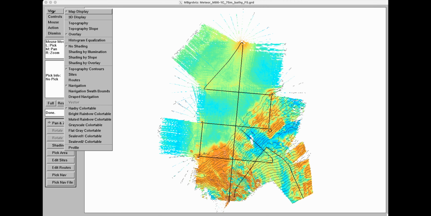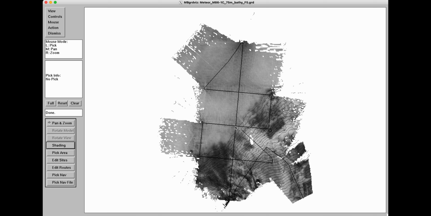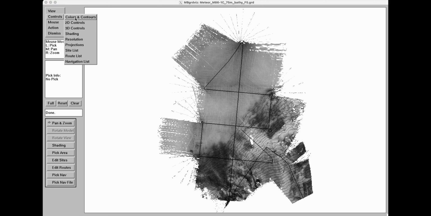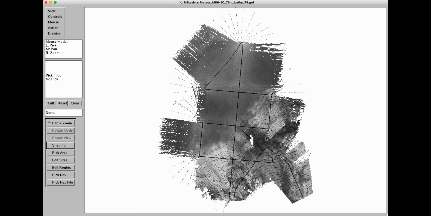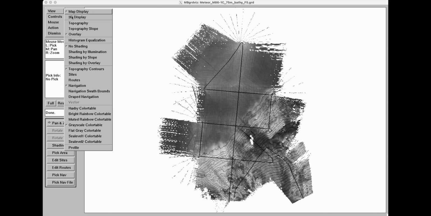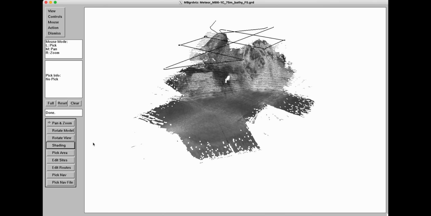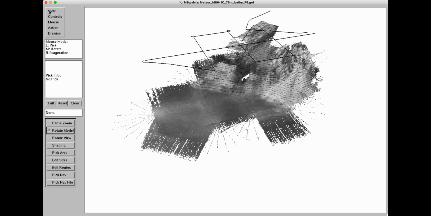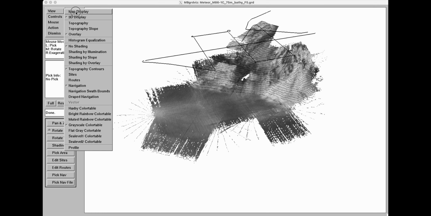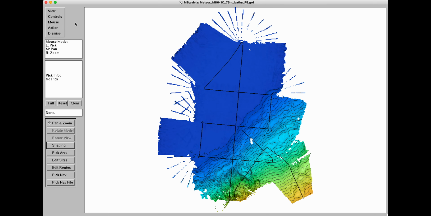In this case we have to switch to grayscale, and one thing we still have to do is invert the color table so that areas with high backscatter have a brighter color and areas with low backscatter have a darker color. And obviously we can also visualize that in 3D. So let's switch back to bathymetry.